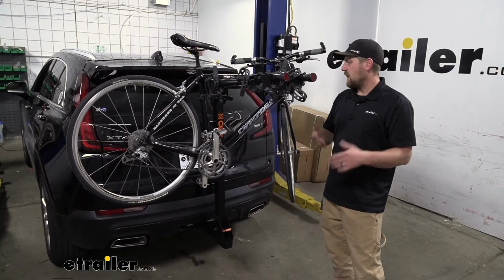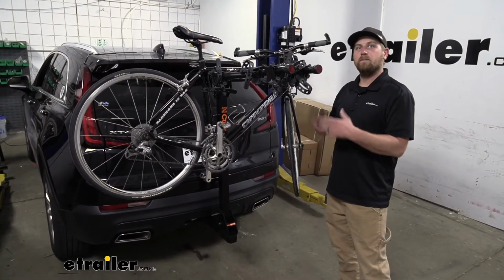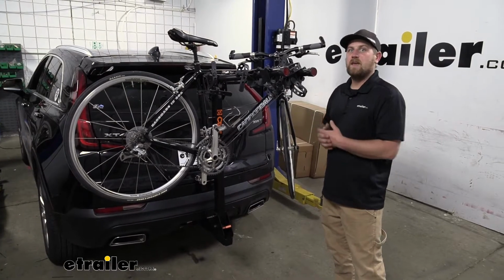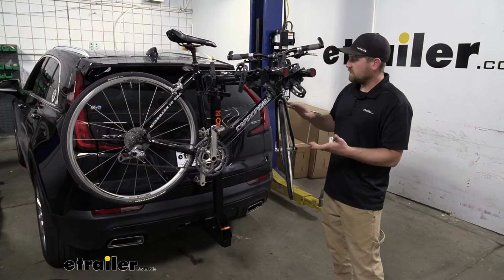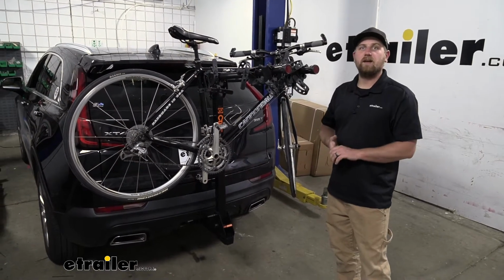And honestly, I think if you're someone that likes to leave their bike rack on maybe through the week and not have to deal with it when the weekend rolls around and you want to go ride, I think this actually looks pretty good on the back of the Cadillac as well.